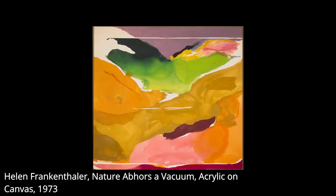In her later work, Frankenthaler began to instead use the newly available acrylic paints, which could be applied to an unprimed surface without issue. I would never fault Frankenthaler for making this transition, but the oil paintings are a different experience, and something I find quite special in the canon of painting.